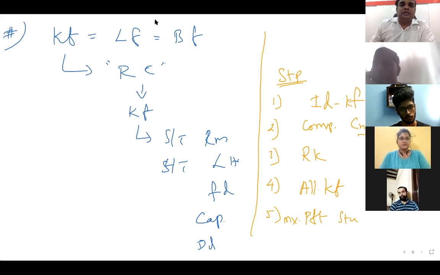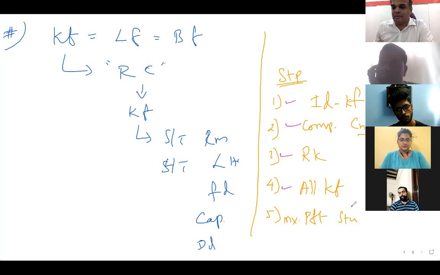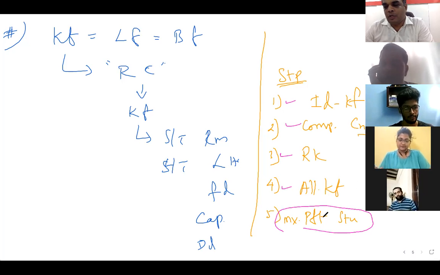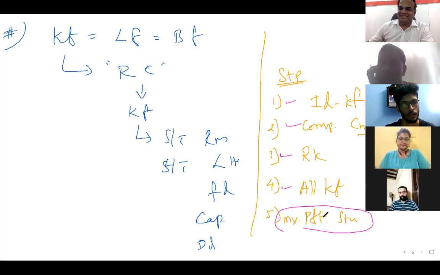Shall we start now? In transfer pricing, we have come across identify the key factor, compute the contribution per key factor, rank the product, and allocate the key factor. In CVP, we are going to add one more step called maximization of profit. Based on the same, we compute the maximum profit available. Okay, don't sleep. So we start.